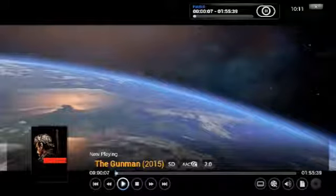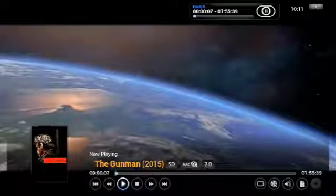But what you need to do is just let it load, because if you don't let it buffer and you just press play, the movie's going to keep pausing and starting, pausing and starting, pausing and starting. You have to let the movie load. Okay, if it's trying to buffer, let it load. Another cool feature is that, see how I paused it myself? If you pause it manually, you can just sit there and let it load the whole movie. If it's real slow, just pause the whole movie. You can go do some chores or something, and you'll see the whole movie loading eventually, okay? And then when you play, it'll just be done and loaded.